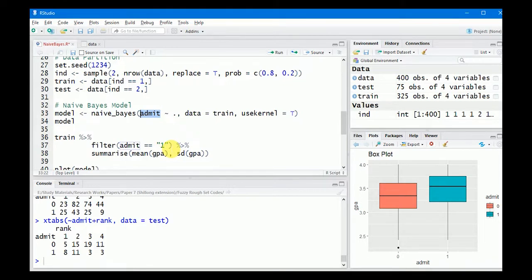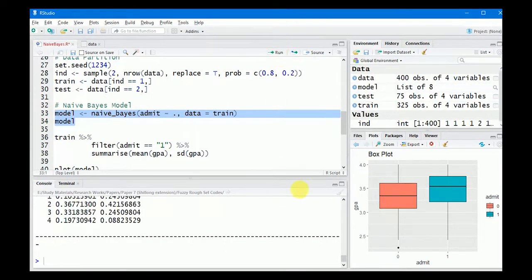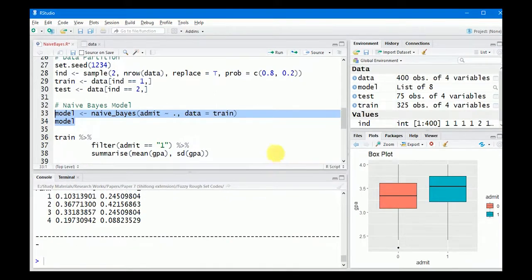Now admit is our response variable, the variable that we are going to predict with the help of the predictor variables. So I will select all the predictor variables. To select all the predictor variables, dot is the operator. Data will be the train data, and I will hold this portion and then run this line.